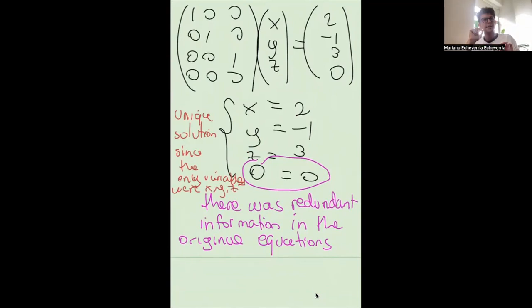So here's one way to... is that making sense so far? I'm about to tell you how to identify the unique case in a different way, but I just want to make sure this is making sense. What I'm trying to say is that there were only 3 variables originally in the problem, and I'm telling you what the value of each variable is. So I do have the unique solution case. Is everyone okay with that?